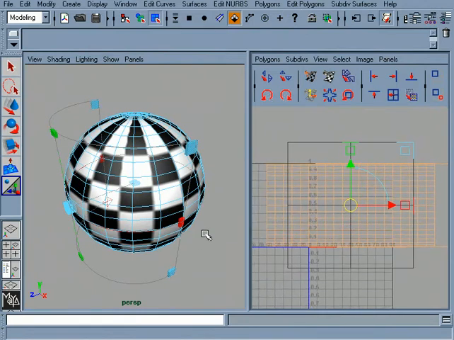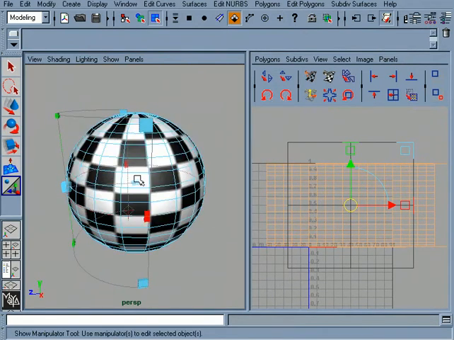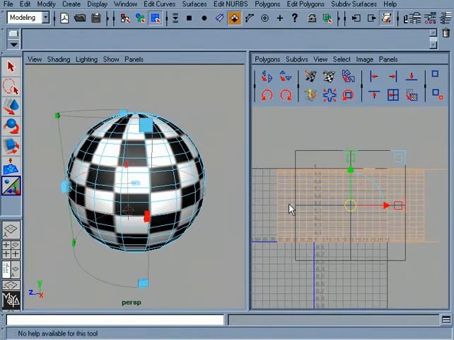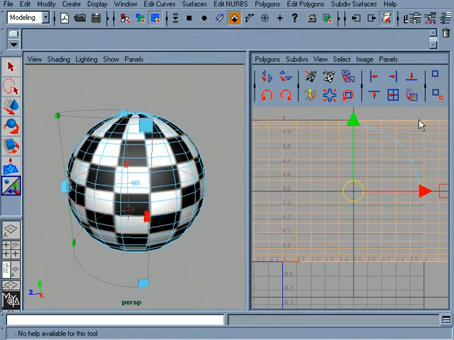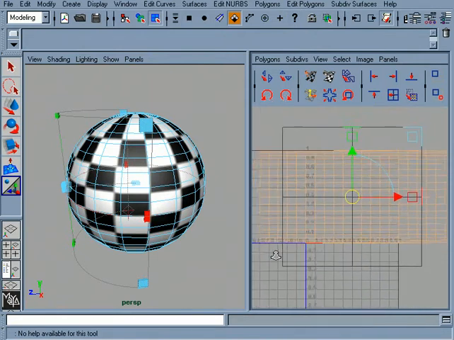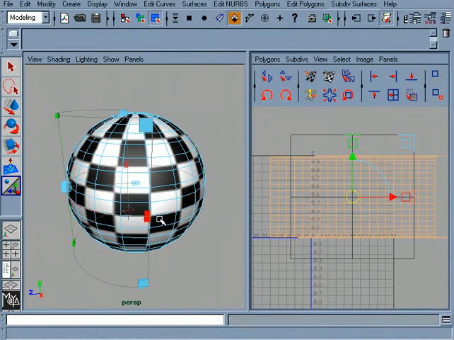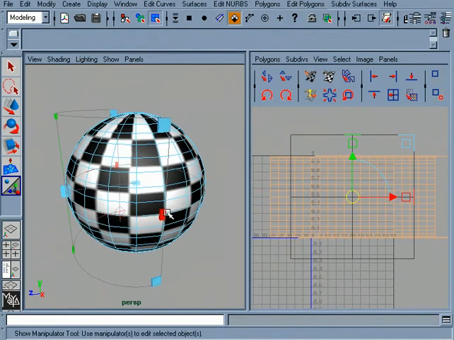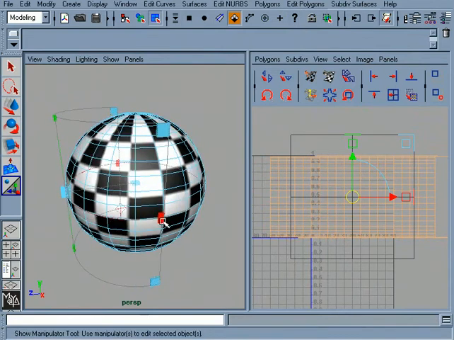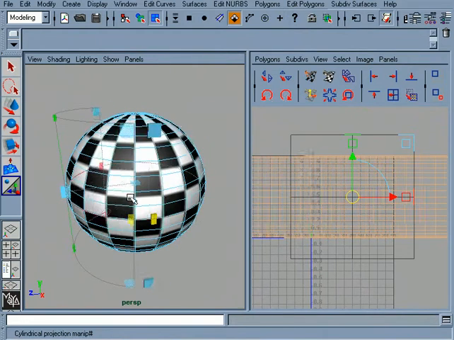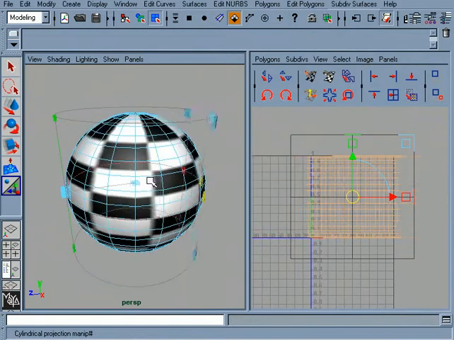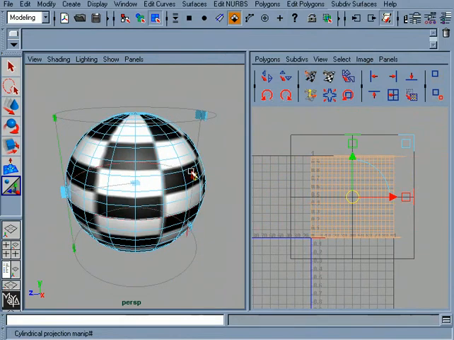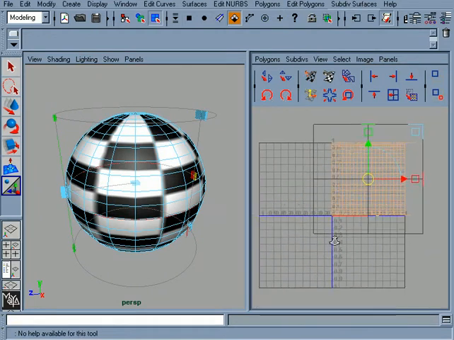And basically, it's not so much that only half of our sphere is being mapped, it's that it's actually making this UV layout longer than this original quadrant that we started out in. Okay, so if you were to actually adjust this manipulator, you can grab some of these handles. For example, this red one right here in the center. You can grab that handle and either make it smaller or bring it all the way around. And when you bring it all the way around and close it, it'll bring everything back into this original quadrant of this grid that we started out in.